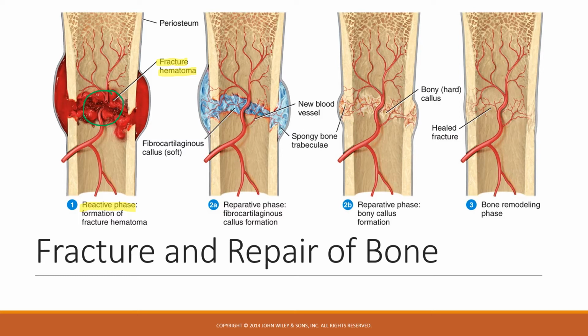You have swelling and inflammation that all occur during this phase. And these occur in response to the dead bone cells in the area. And this is due to blood stopping at the site where the fracture hematoma forms. This causes an influx of phagocytes. These phagocytes are going to be neutrophils and macrophages.